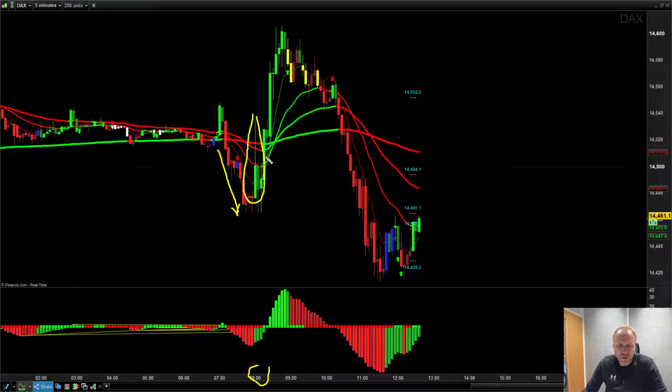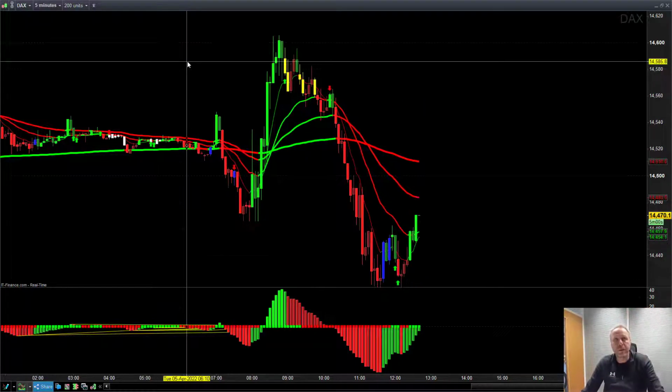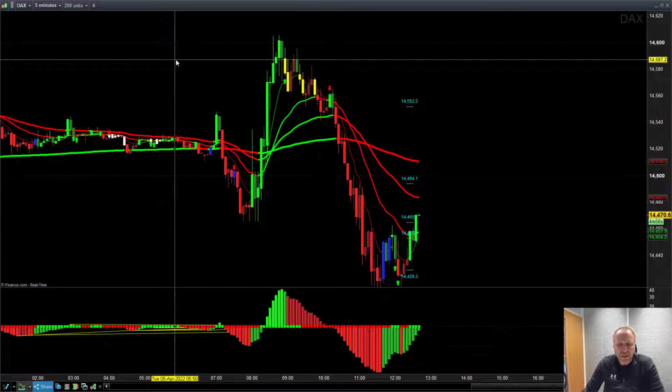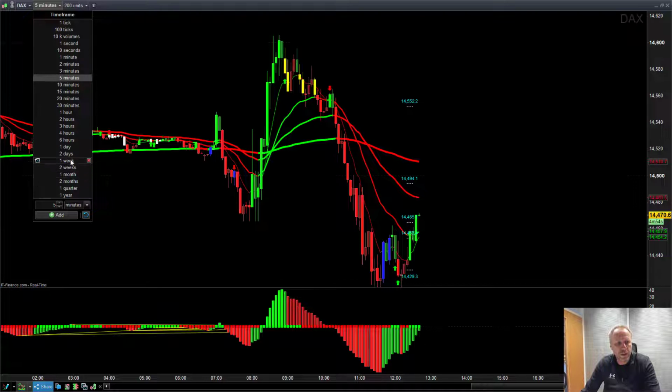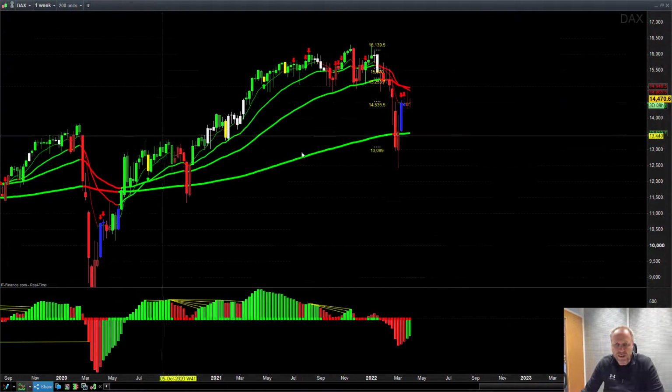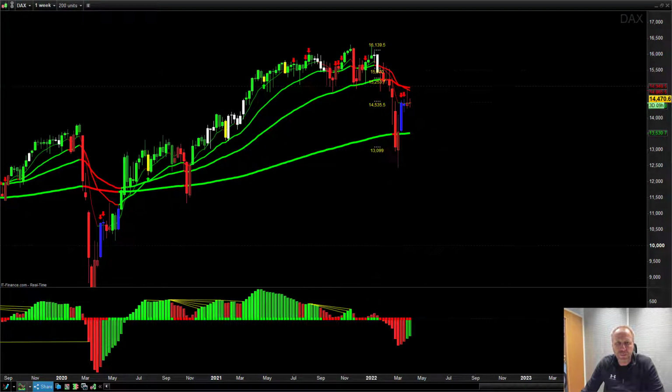But we finally found a footing and we pushed really nicely higher here on the pro-trend system, just continued to push higher. But in the back of my mind, I'm always thinking as a day trader, what's the bigger time frame doing? I know I trade from a 5-minute chart, but I look at the weeklies and dailies all the time. Here's the weekly time frame, and I'm looking at this thinking, well, we've got all this resistance here. Yeah, we've got a little bit of room to move up, but I would rather start to roll over and take red short sides really on the weekly chart.